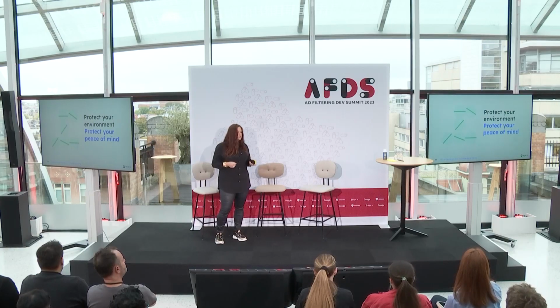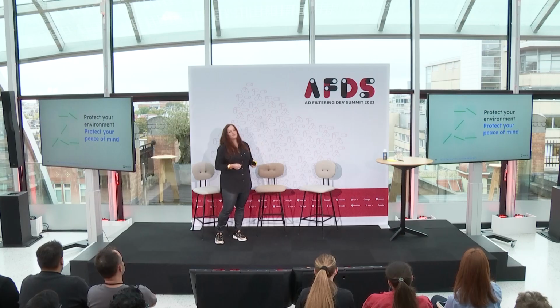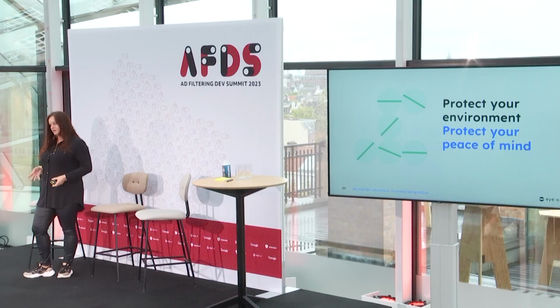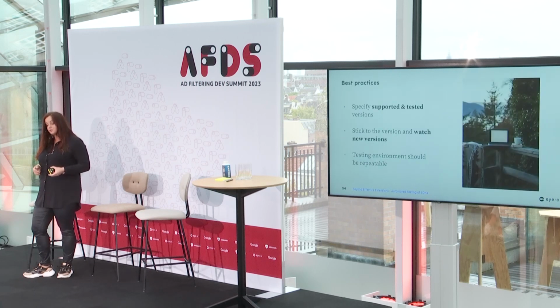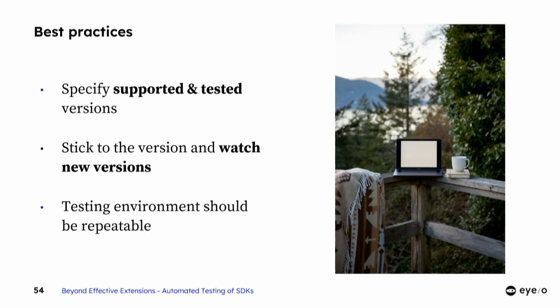The next thing is also related to the problems with the environment not working sometimes, and it's about protecting the environment. Here I have 3 rules, best practices that I'm trying to stick to, that make my life and my team's much easier, and I recommend checking if you could also introduce them in your teams. So the first one is, if you are testing on a browser, specify what version you support.